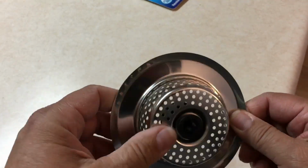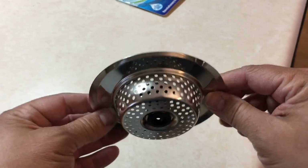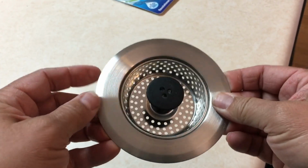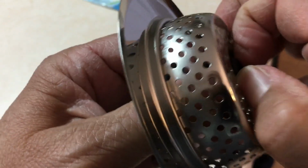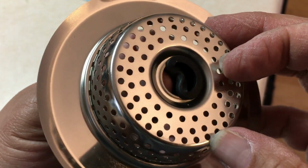All right, having it in hand, it's nice and thin feeling. It's light, but it feels nice and sturdy, nice and solid. The center part is a bit flexible, and in fact, it looks like you can pull it out if you want to.